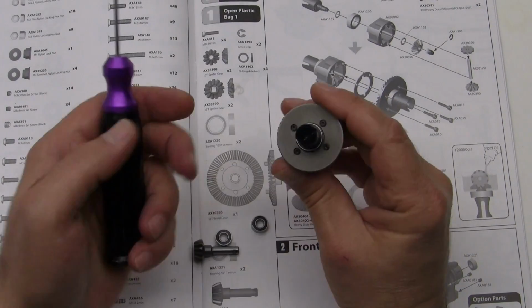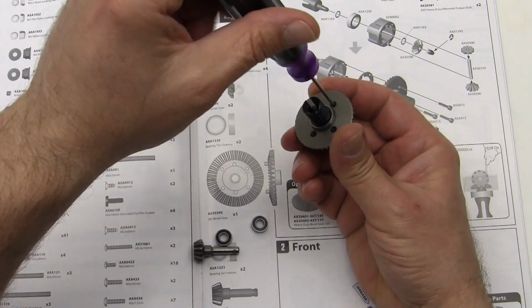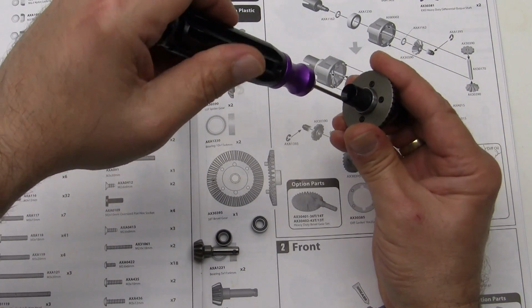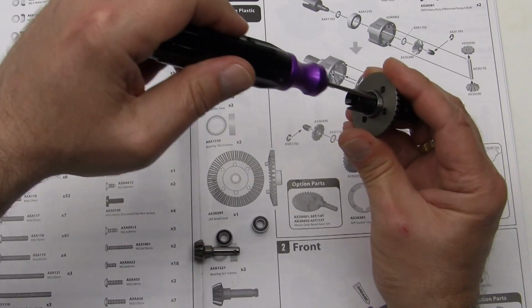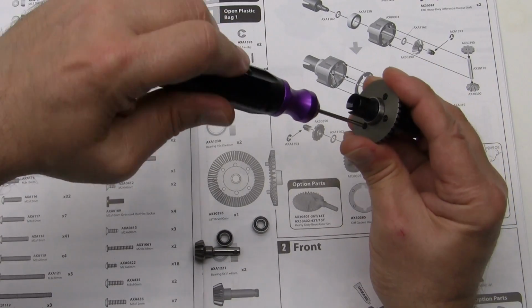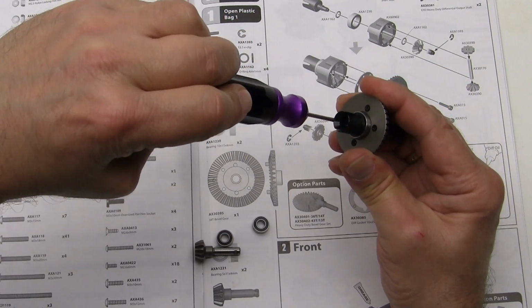Now that all 4 screws are in, we are going to tighten them down just a little bit at a time in a star pattern. You don't want to just crank one all the way down. You want to tighten them up little by little, just in a little cross pattern so nothing gets warped. And you really don't want to over tighten them, but they do need to be fairly snug.